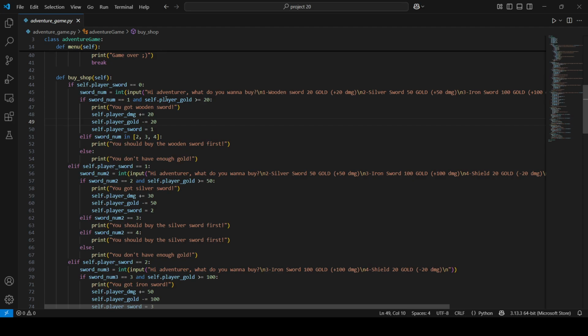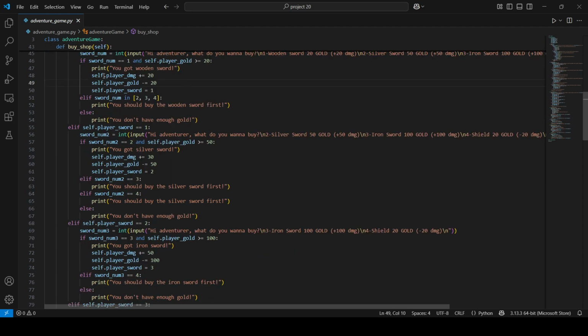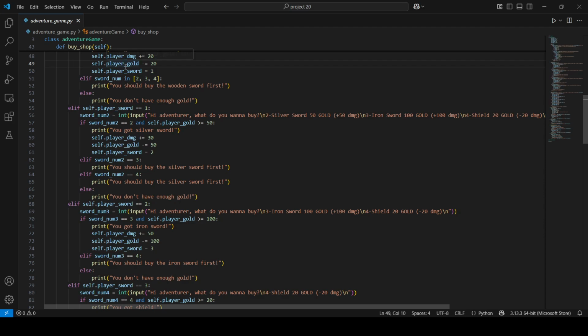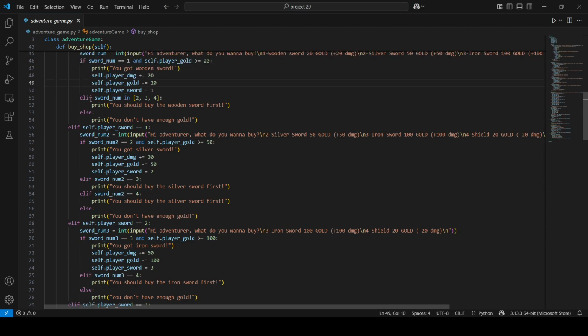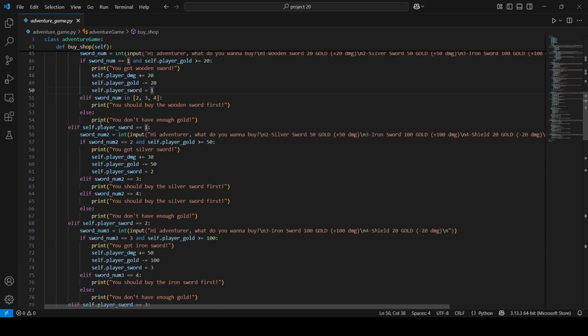And if the user has more than 20 gold and chooses the first sword, we are printing you got wooden sword, and we are increasing the damage of the player. We are decreasing the gold of the player, and we are changing self.playerSword from 0 to 1.